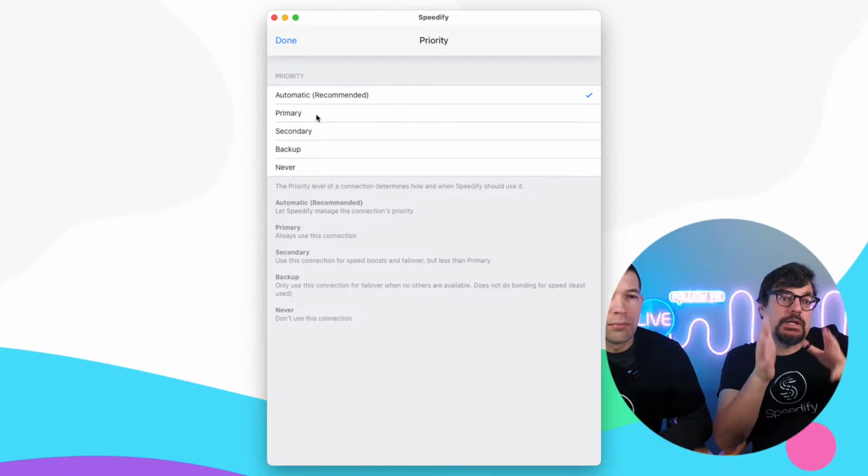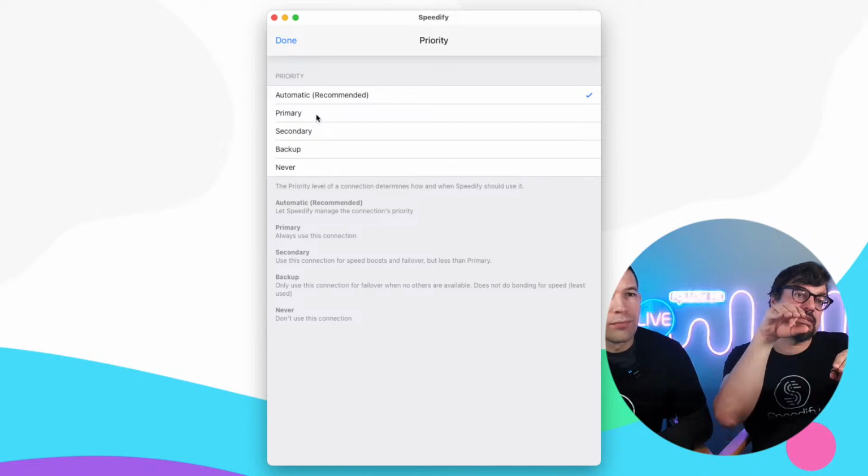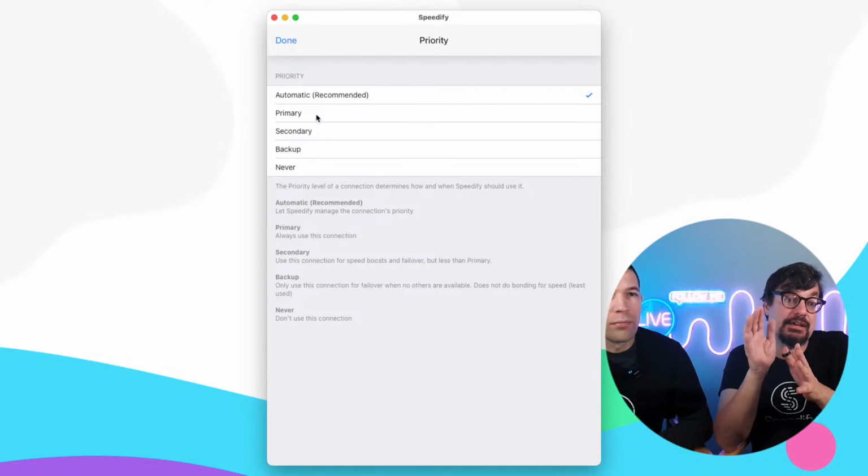Secondary means you can use this if you need a boost. What happens is, sometimes called cheapest pipe first, Speedify tries to use the primary connections first and fill them up. If they're not good enough, either because they're not working or because you're sending so much stuff they can't keep up, then we'll turn on the secondary connections and bond them in.